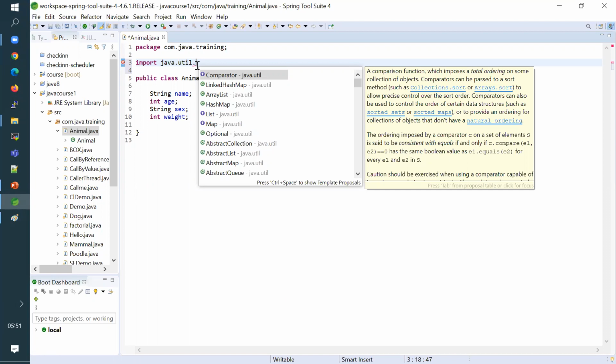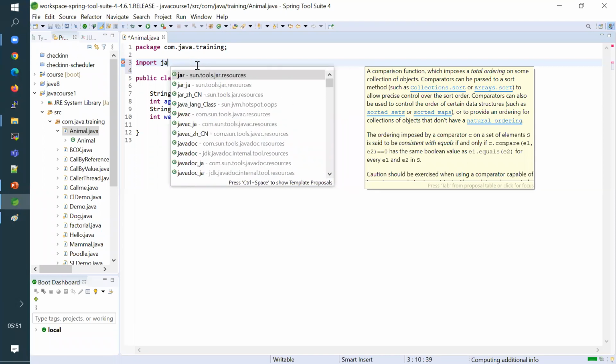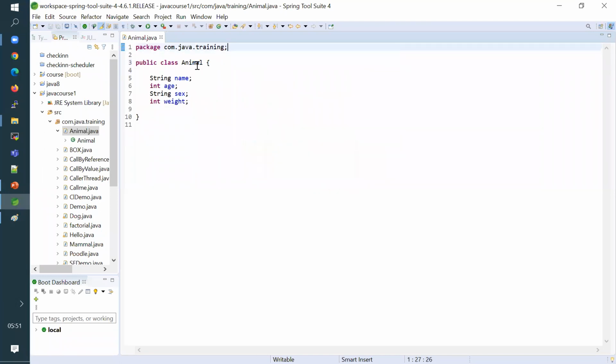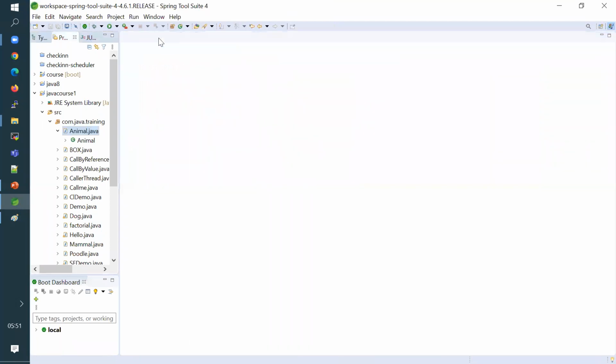It has a lot of libraries, and we will specifically focus on the collections utilities in this part. This is pretty important, and on a day-to-day basis you would be working on these collections quite a lot. The key idea behind collections is this: I think we have a couple of beta students in this class, so you might have come across the data structures subject in your graduation, isn't it? Anyone from a computer science or information technology background?